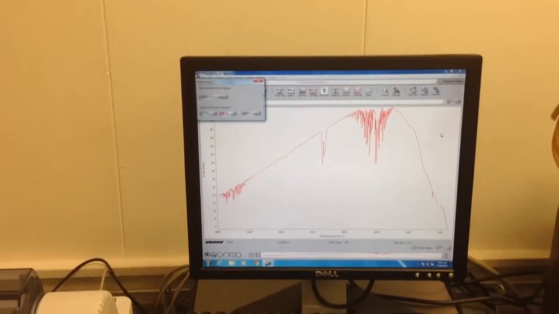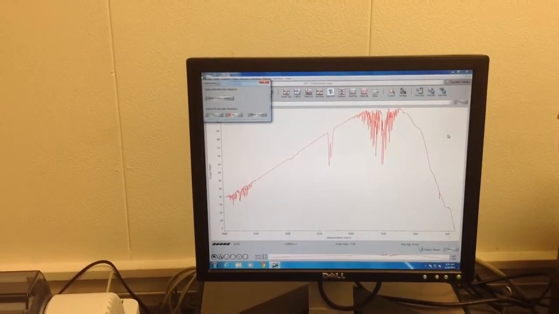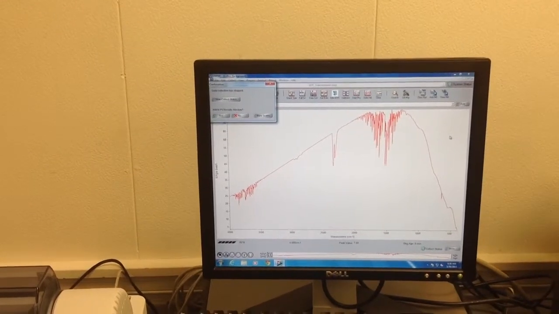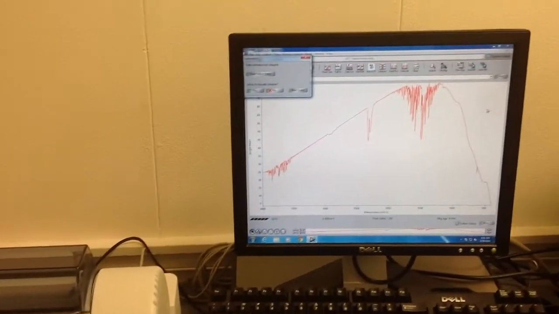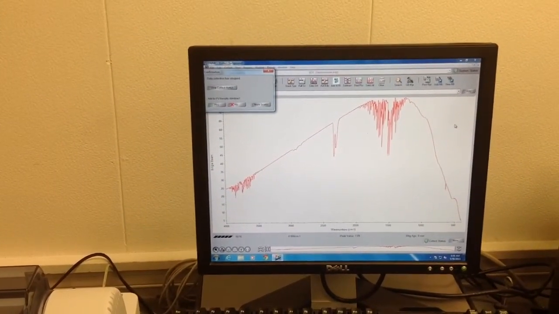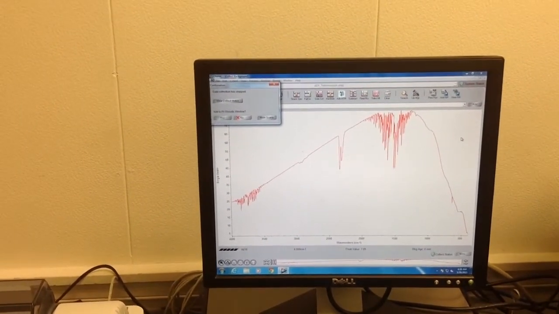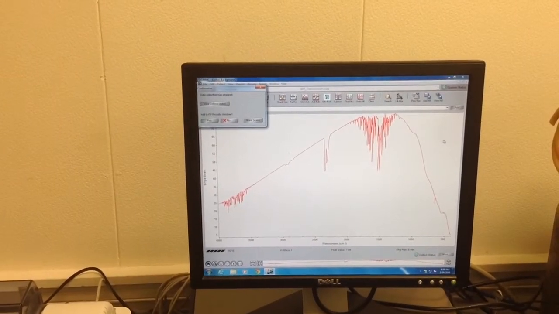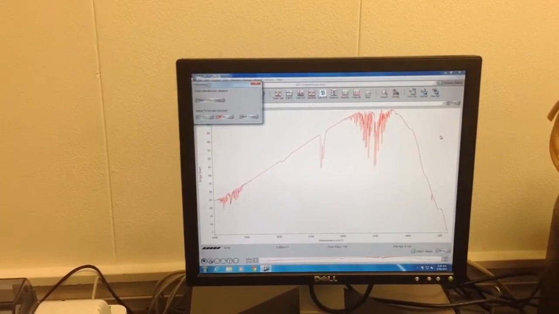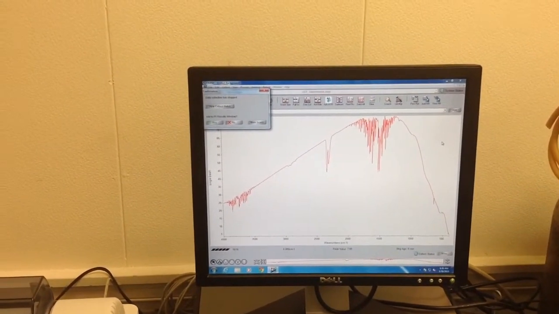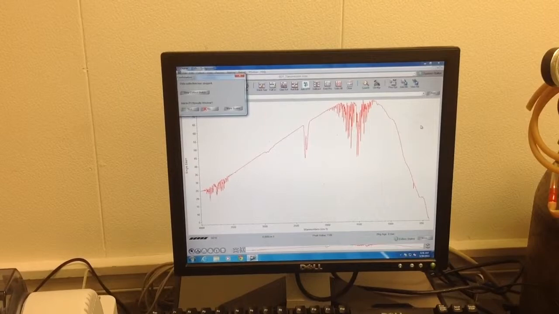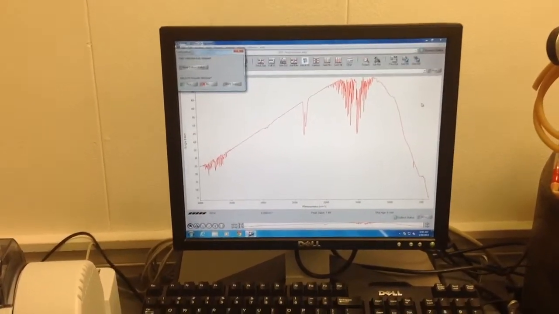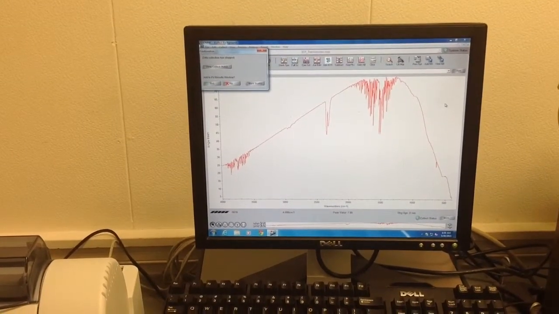Okay, so now I have the Omnic software opened up already on the computer, and I went ahead and collected a background. Before you start collecting spectra for the day, it's always a good idea, actually, in between spectra, to collect a background spectrum. Now, on this instrument, which right now we have in the transmission cell, we do not have any inert gas purging, which is usually a good idea. So what we see is not a blank spectrum entirely, because we see some carbon dioxide and water-related peaks. This probably won't be a problem here, but in some cases it is, especially if those are part of your system. So, I'm just going to say that this is okay, and we'll get ready to run the spectrum.